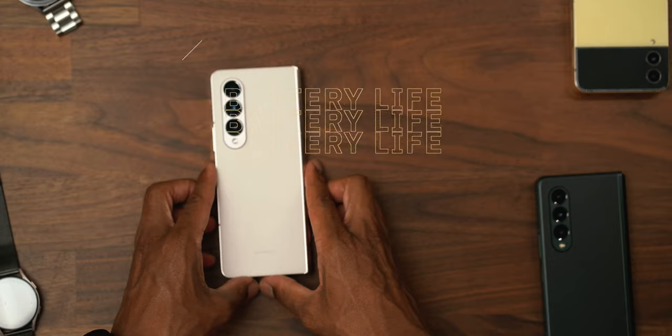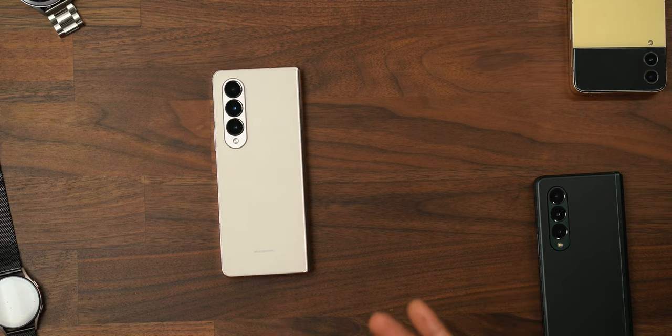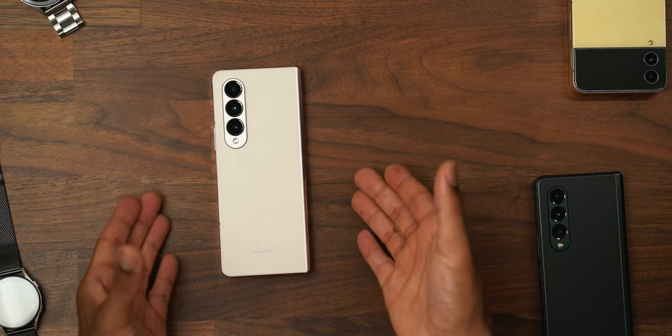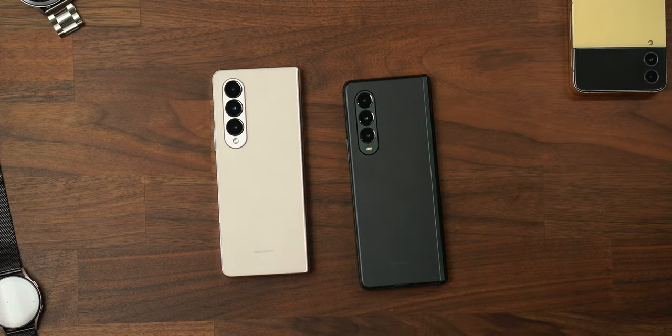Another place we need to focus on is battery life. The battery life on the Z Fold 4 greatly improved due to the processing chip — the Snapdragon 8 Plus Gen 1 — which is a more efficient running chip. It's been unfair to throw it all at Samsung because they are at the mercy of their chip provider, Snapdragon. When they put a Snapdragon chip within their device, they have to work around how that chip runs, how much heat it off-puts, and how efficient and powerful it actually is. Thankfully, in the Z Fold 4, the Snapdragon 8 Plus Gen 1 runs a lot cooler and more efficiently, allowing for better battery life — which was a gripe of many Z Fold 3 users.